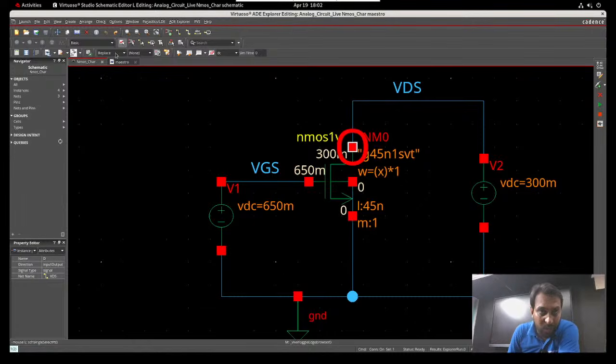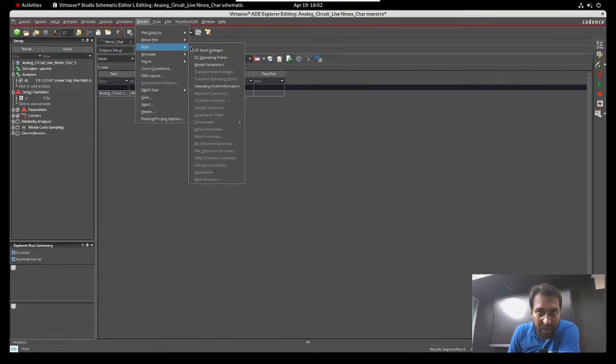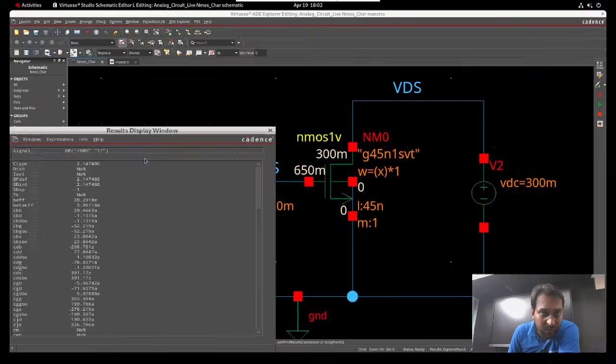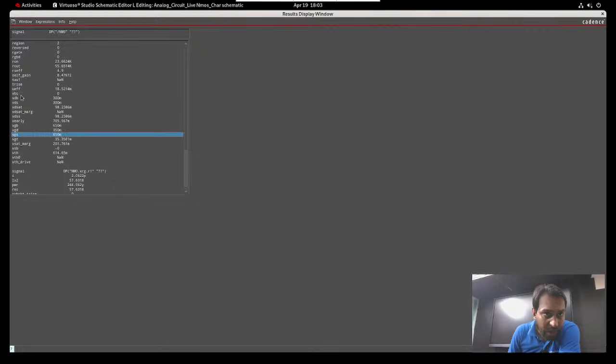If you go to results, print, DC operating point, and click on this, it will show all these values, but they are only valid for 650 millivolt gate voltage and 300 millivolt drain voltage. You can check it: VGS is 650 millivolt and VDS is 300 millivolt, meaning everything is shown for a particular value.